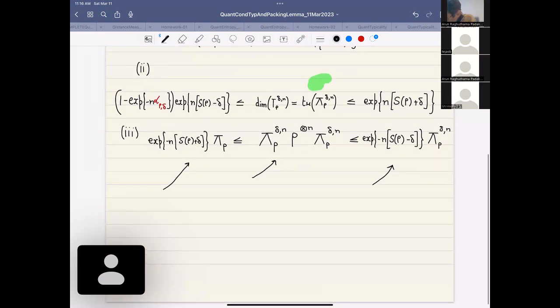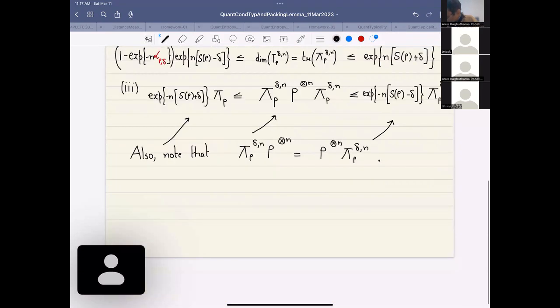And in particular, I'll just write this. I really don't need to say this, but in particular, pi rho delta n and rho tensor n commute. Okay, so I will write this down: rho tensor n equals rho tensor n pi rho delta. I mean, this is not really in particular. Also note that, so I've included all three statements in one go.